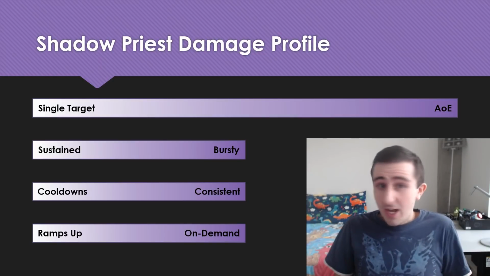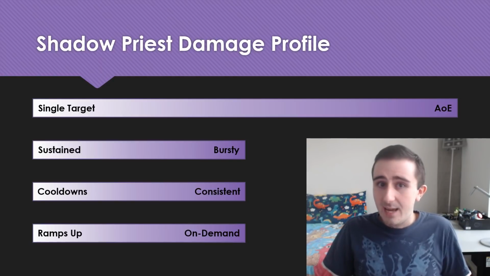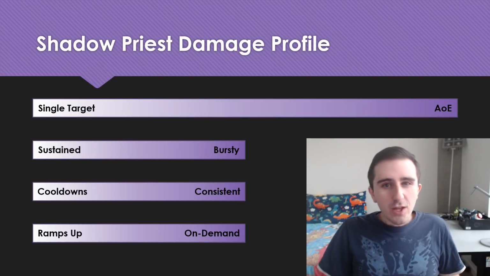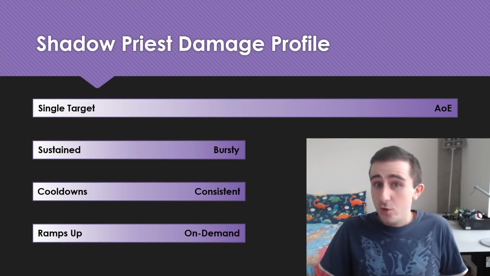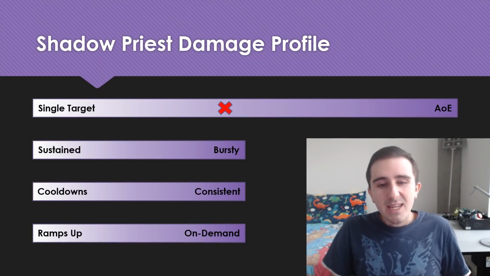Shadow Priests, their kind of strength is just damage in general. That's one of the things they're best at overall, is just high damage. And they can do damage to many different numbers of targets, but they really thrive in the kind of mid-range of a few targets to hit. They also do good single target in Mythic Plus, but mainly it's in that cleave that they really start to shine above a lot of other specs in Mythic Plus.